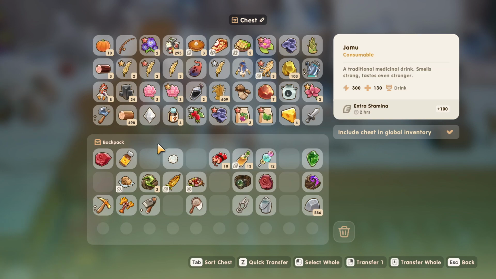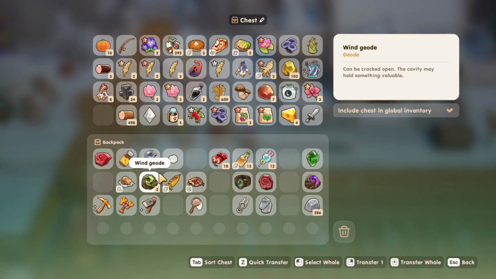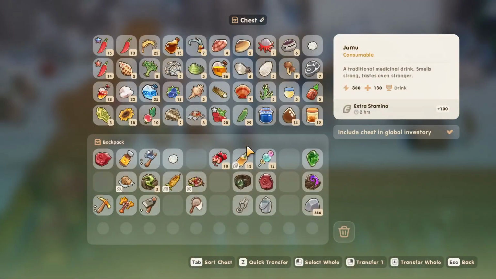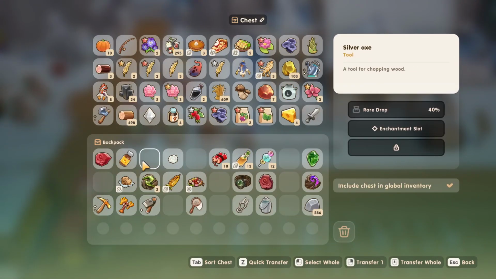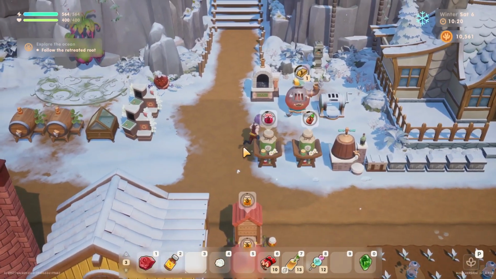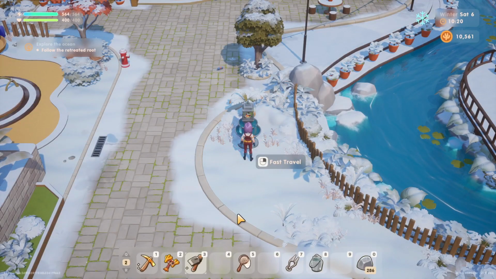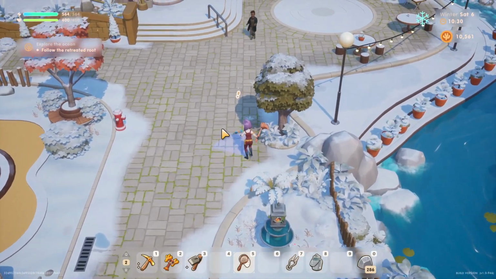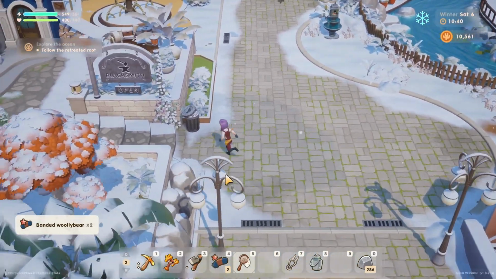Okay, so do we want to upgrade something else at the blacksmith, maybe an axe? We're already going there, might as well, right? I'm gonna... Oh, wait, nope, I guess it's a no-no. We don't have hardwood. Okay, we will think about that later then. Double catch, nice.